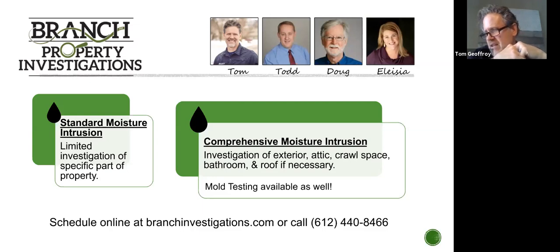I did one of these, not this exact inspection, but this was included as part of a home inspection on Saturday. And as soon as I got on the roof, I said, this chimney is flashed really badly. And sure enough, when I got out the moisture meter and infrared camera on the inside of the house, the walls were wet right around the chimney base. Now we had ammunition to go after the seller and say, look, your chimney is currently leaking. It's water in the wall today, not sometime in the past. So it needs to be fixed to protect the investment. And so the buyers were able to use that to help with the negotiations with the seller.